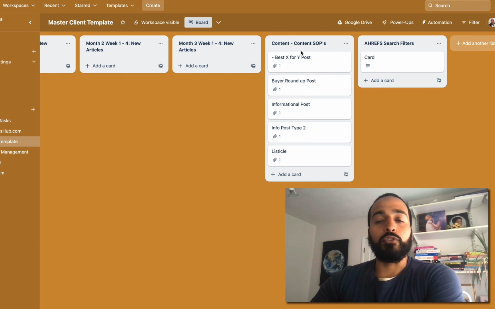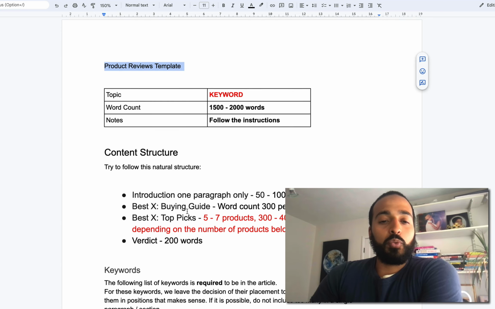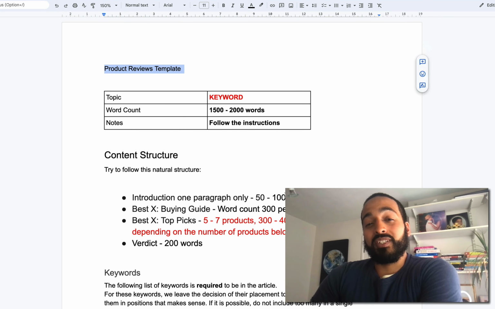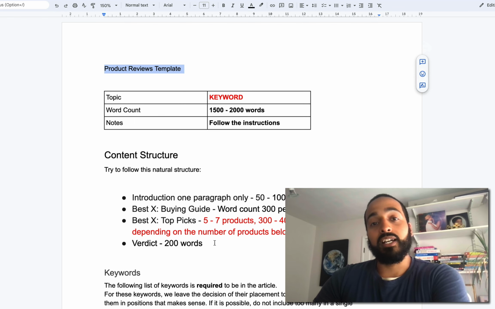Let's get into the review posts, because these are probably the most detailed and the ones that I've spent the most time on. Again, just to be clear, these are the content guidelines that I send to my team. Each one's a little bit different. For specific types of content, especially for my clients, I definitely modify them to match the client and also the commercial keyword intent. But this is the default one, just to give you an example.